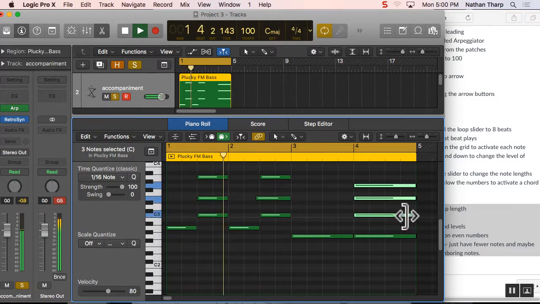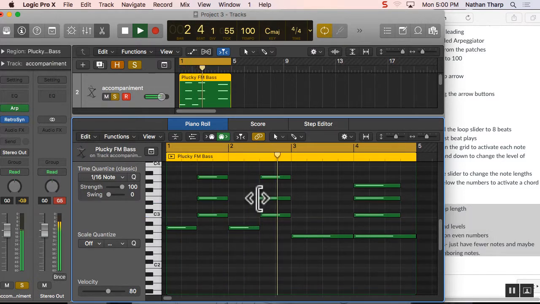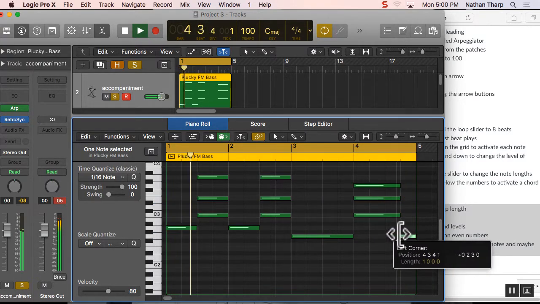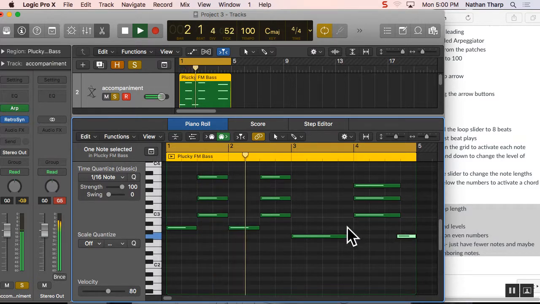Maybe I only want one note at the end there. That making sense? What you feed to the arpeggiator affects the way it sounds too.